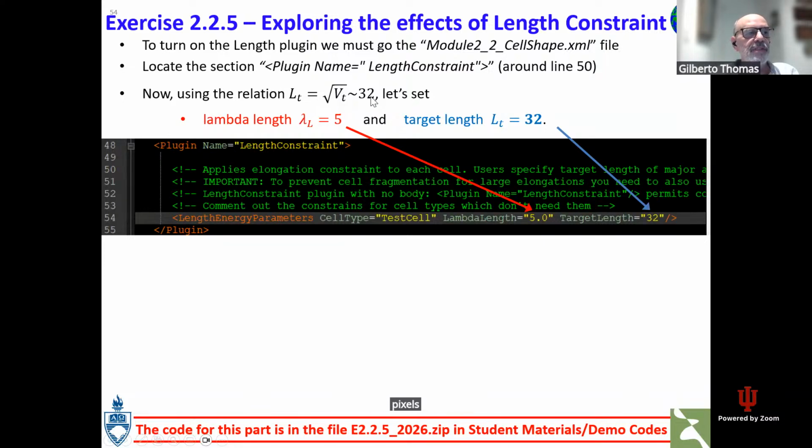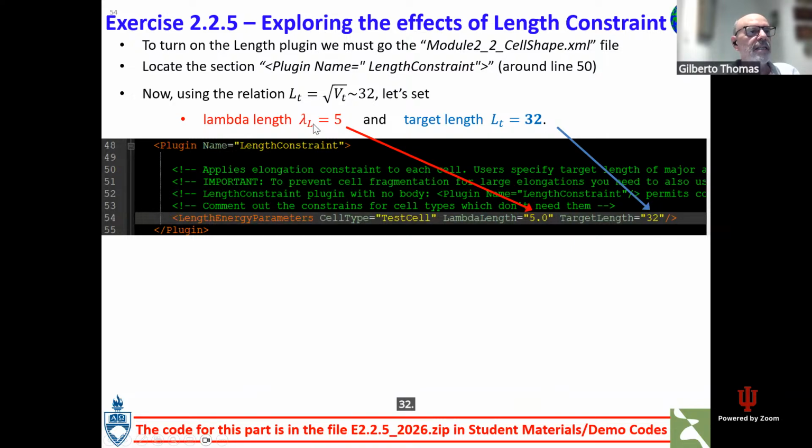The square root of 1,000 is 32. So this should be the length of the cell. This is an approximated function. So this is the value we are going to put in the target length, 32.